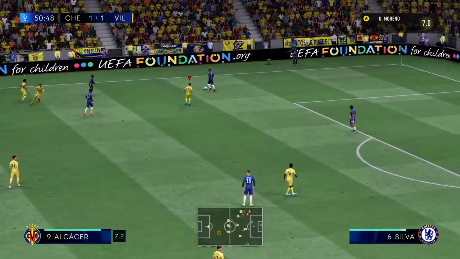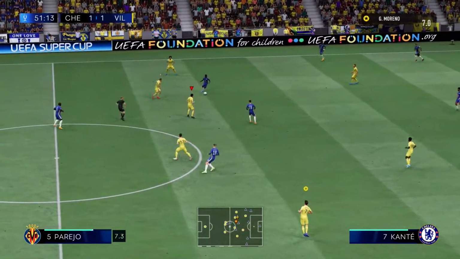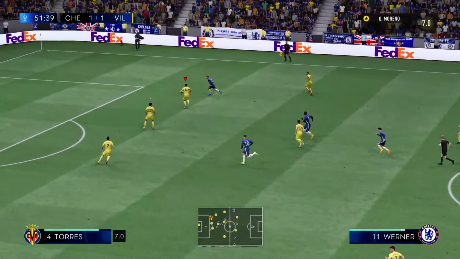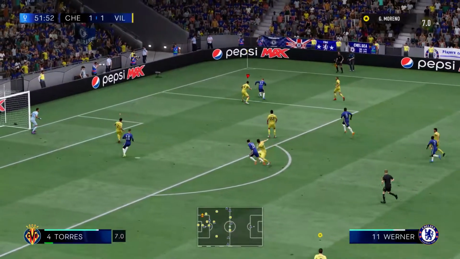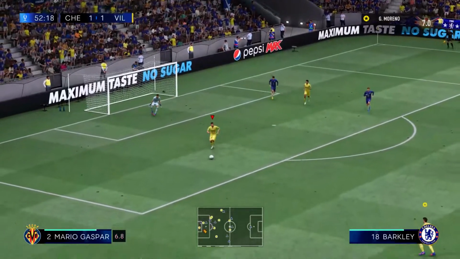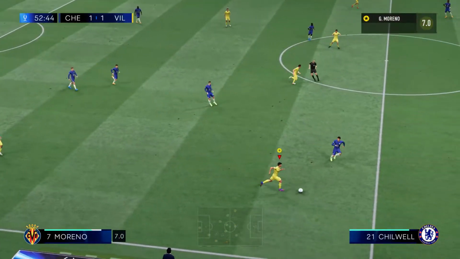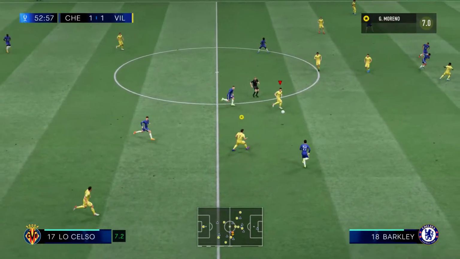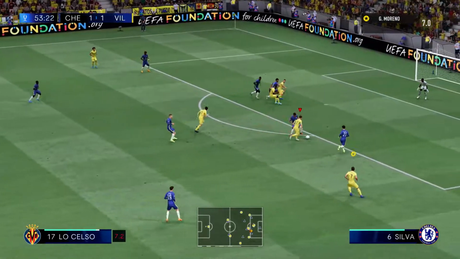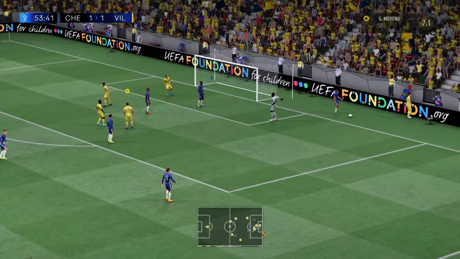Thiago Silva. Reece James. Conte. Romelu Lukaku now. Bodies forward and the break looks on. Cuts it back. Element of risk there, but he's won the ball. Lo Celso. Still pushing for the goal that would put them ahead, but not forcing it. Oh, it comes to nothing in the end. Really should have made more of that.